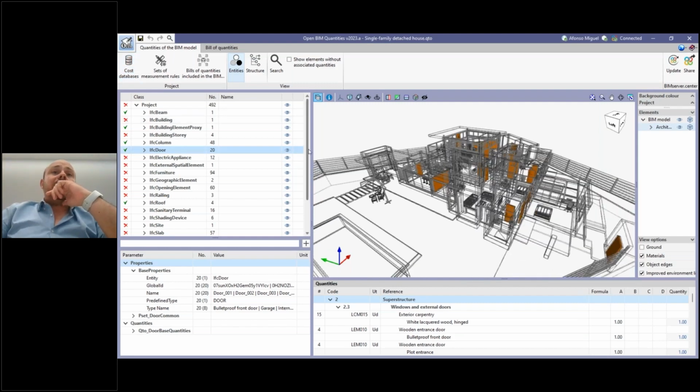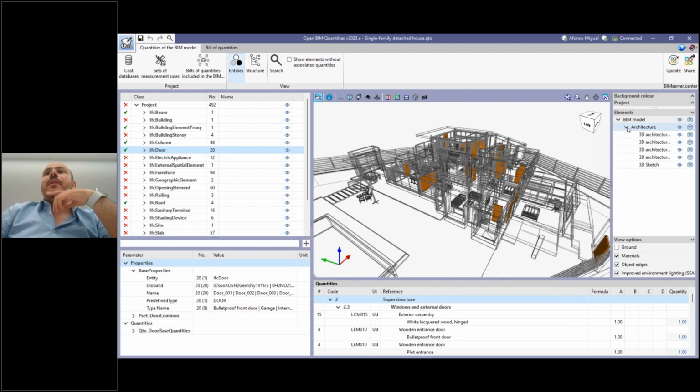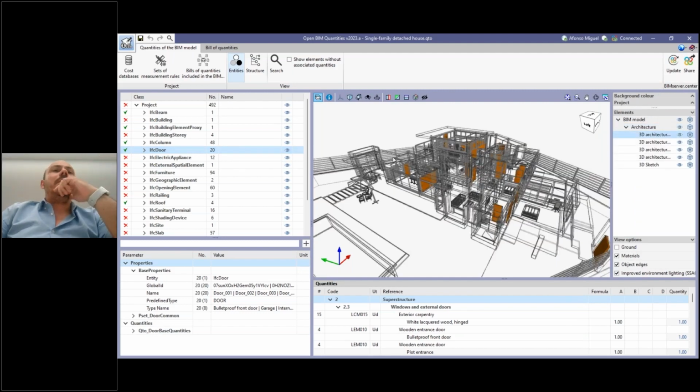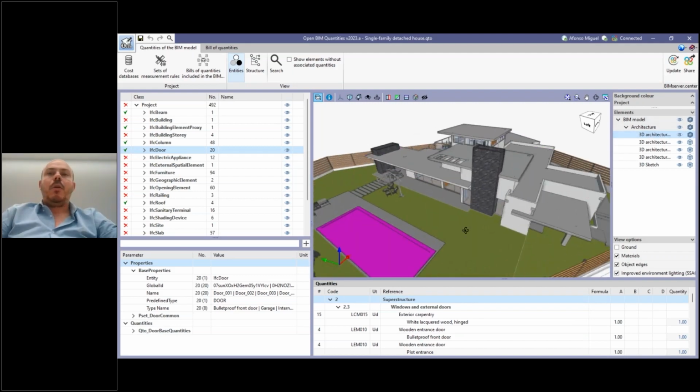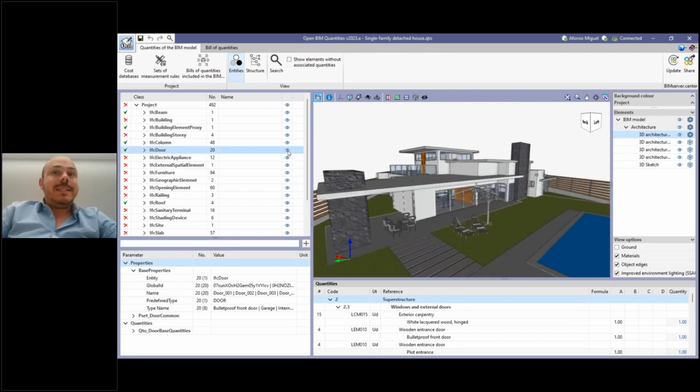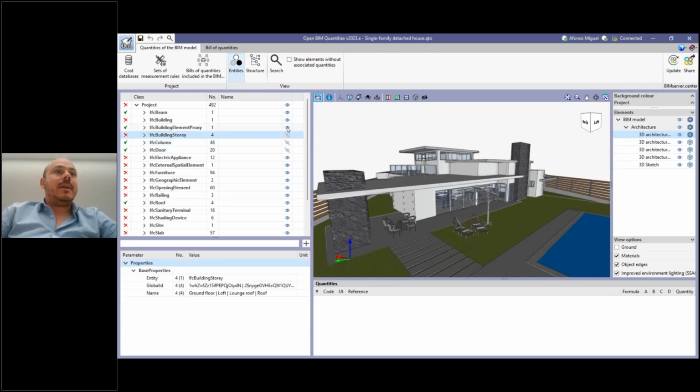The new feature that was implemented here is these buttons here. So from now on, you can use these buttons to deactivate everything from the construction elements, for example. But now you can also, let's put it again in the color mode, deactivate separate entities.